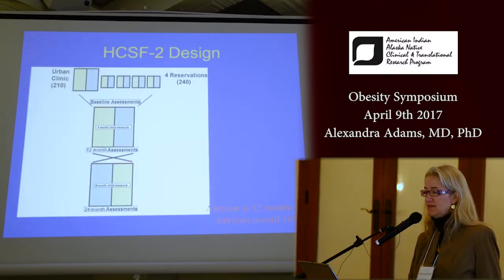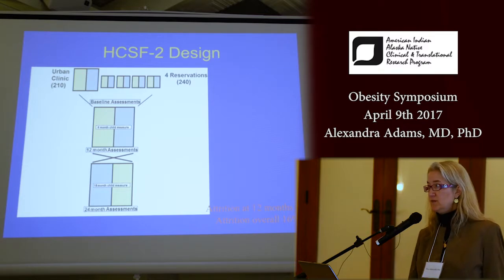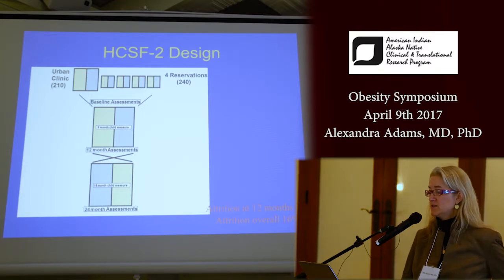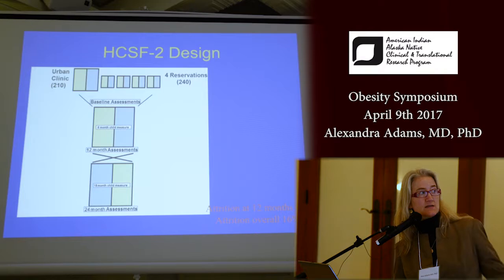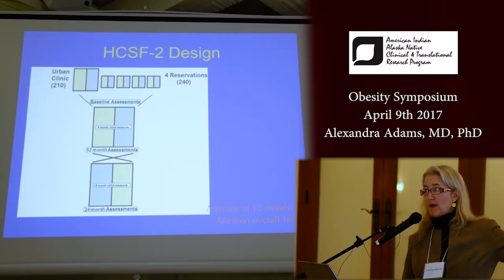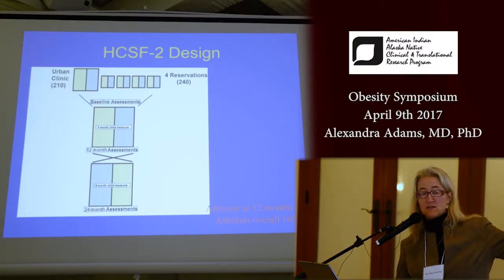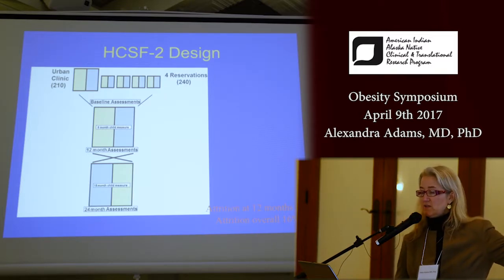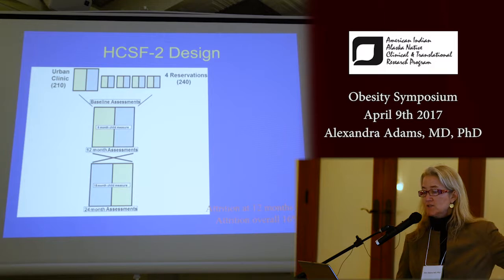And here's the design. This is a kind of a unique design. We just had this published in Clinical Trials in January, where we had baseline assessments of the children, and then they were randomized by BMI percentile, so we had equal numbers of normal weight and overweight kids in each group, into either the wellness journey or the safety journey, and then at 12 months they crossed over.